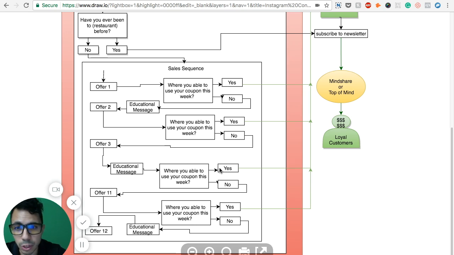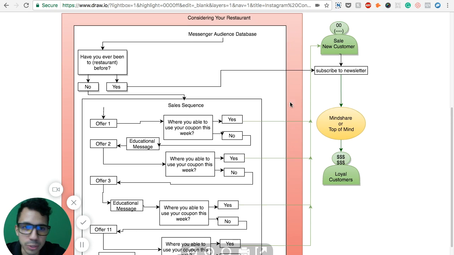Sometimes for a person to come, you just have to follow up a couple of times, and eventually they're gonna come. We have people who went through this sequence, and they didn't come to the restaurant till the 11th offer. You know, you send different offers: kids eat free, 2 for 1 appetizers, free smoothie, free dessert, happy hour, and all those things. And then once they come, because you have delicious food and a great atmosphere, they're most likely to come again.